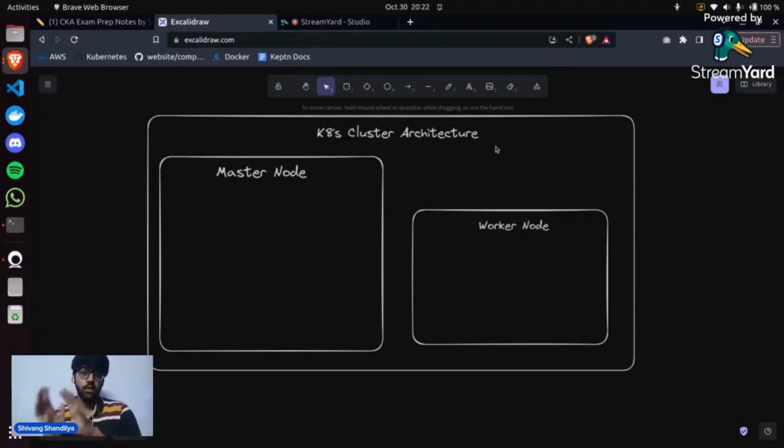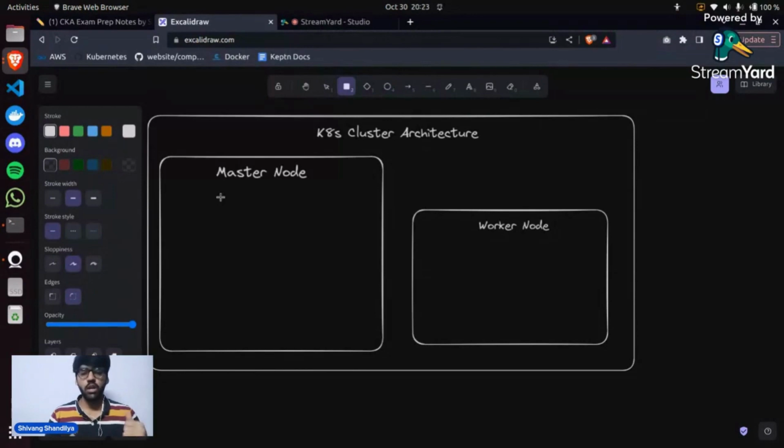Now, this master node on the left hand side has some Kubernetes objects that make every possible procedure in Kubernetes possible. Same with the worker node. The worker node itself has some Kubernetes objects that communicate with objects of the master node to make the orchestration of containers possible. So let's dive into what Kubernetes objects the master node holds, and then we'll talk about what objects the worker node holds.